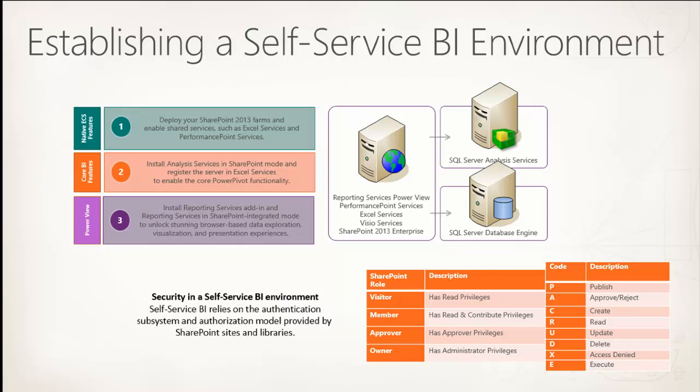In Power Pivot, you have no security in Analysis Services. If you have access to the workbook, you have access to the data model, and you can see and access and query all the data. If you want to separate it, you need to create two workbooks and give the users from A permissions on workbook A in SharePoint, and in that way you can ensure that the right data is exposed to the right people. But it doesn't work like in a tabular data model. There you have row-level security. There you can specify, but that's not a self-service BI scenario. That's a corporate BI scenario.